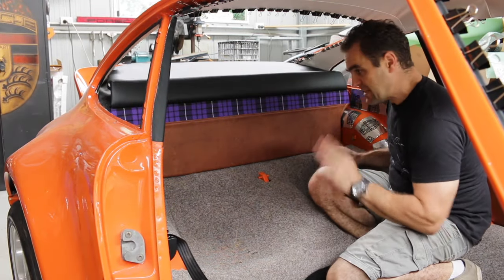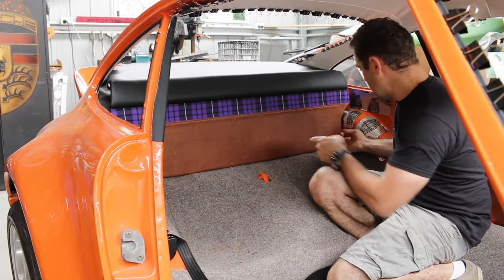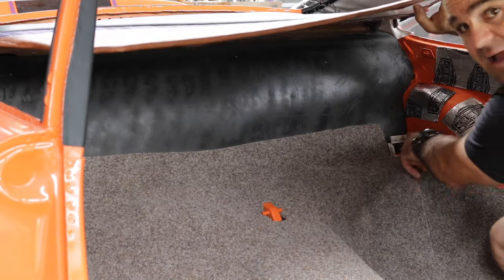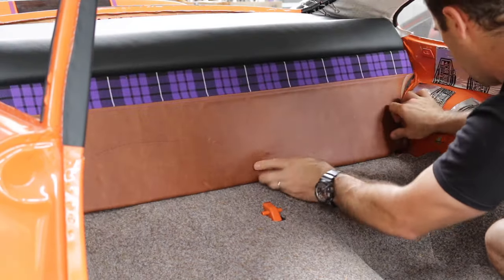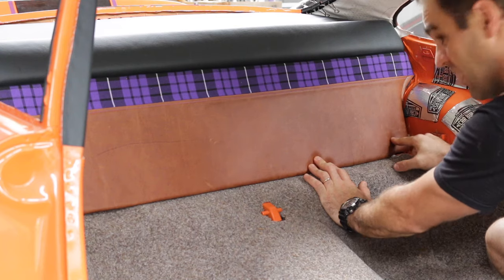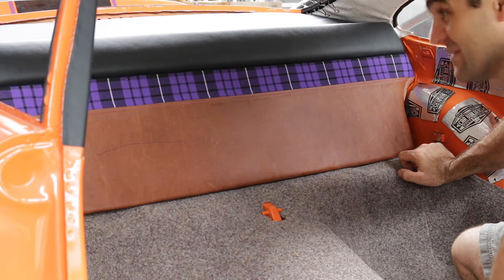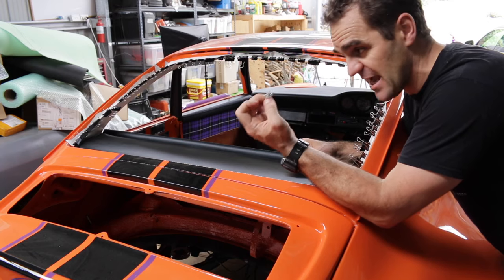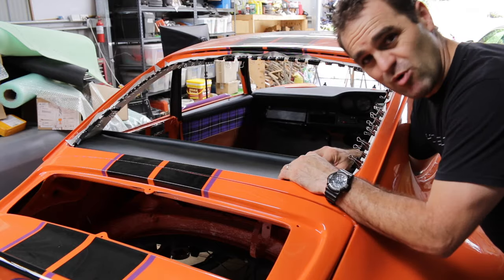The best way I could work out to line up where I want to put my holes was to sit the piece exactly where I wanted it, mark underneath with pieces of tape, and use two pieces of tape with a line to help me triangulate where it is. In the end I still just eyeballed it to get it right and marked the hole — hopefully when I cut there that will be the spot I need to line up. Until my cup washers come in, I'm just going to use this M5 nut and washer, put them through this panel, and hopefully I can bolt this up and just swap them out later.